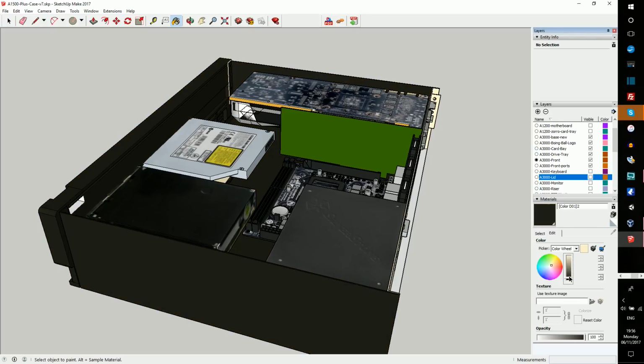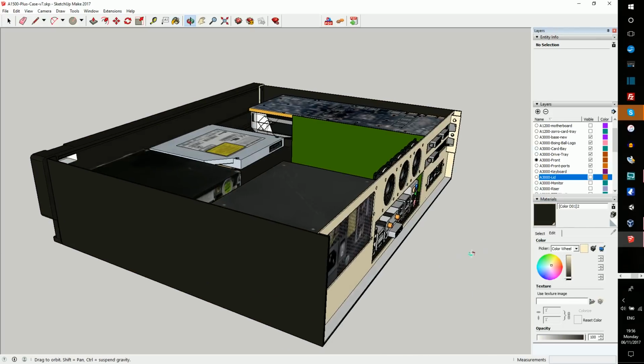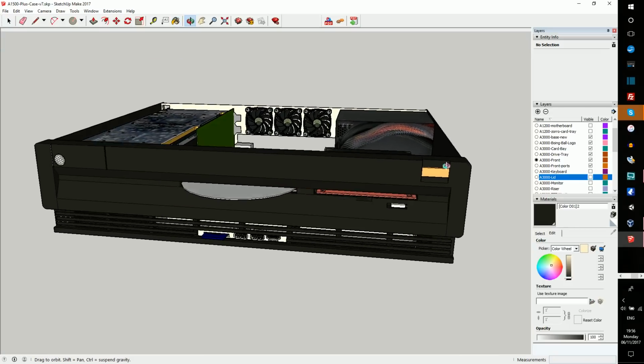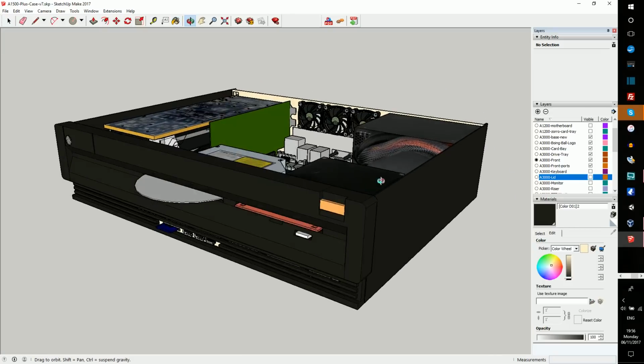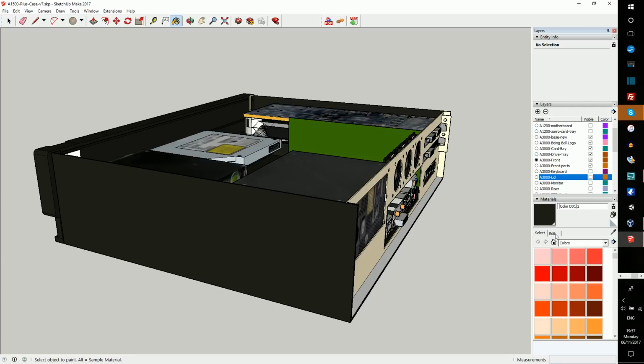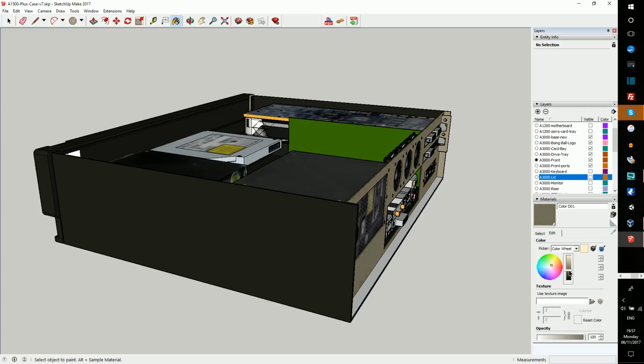Oh, there you go. So this whole... Well, that's not done right, is it? So this whole case is going to be Albertine being black. Black or cream. Let's see. I have actually got that one. Let me just grab that. Let's see if we can drop that down as well. There we go. We drop that color down, and then you can see what this is going.